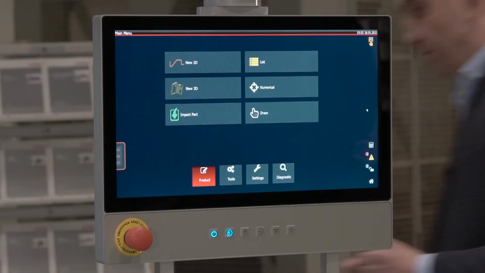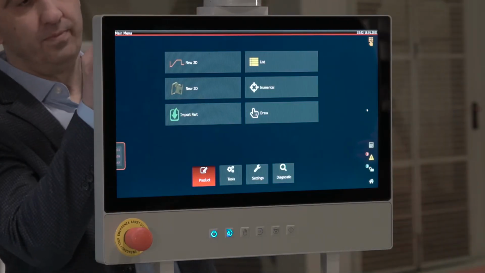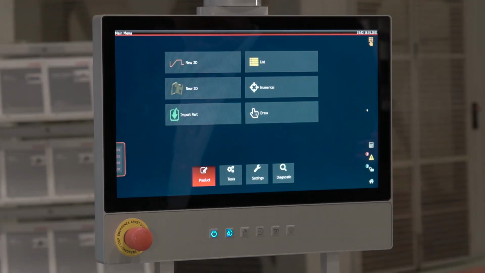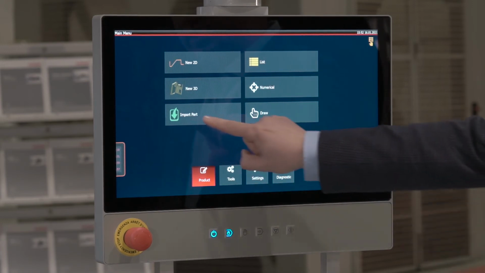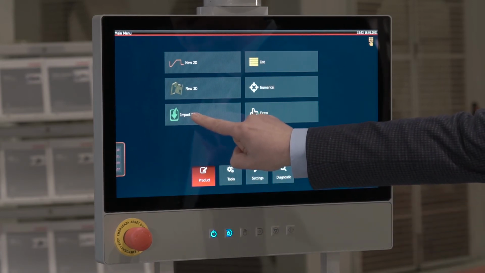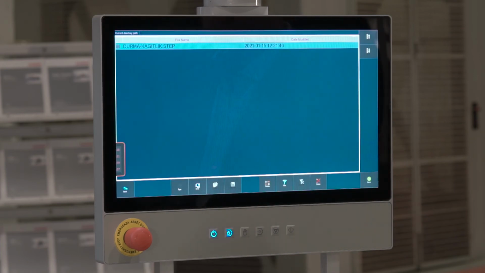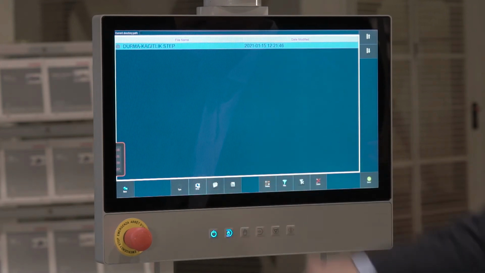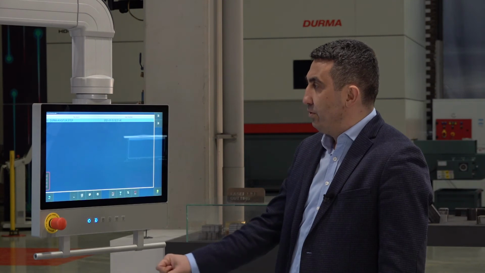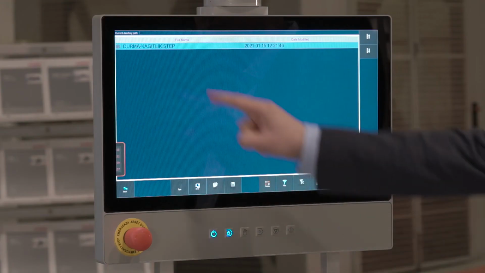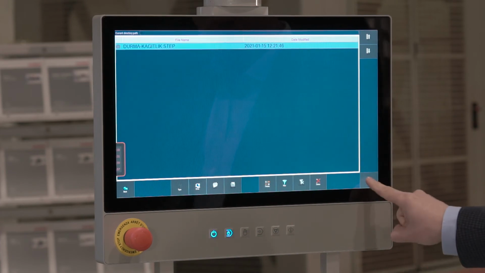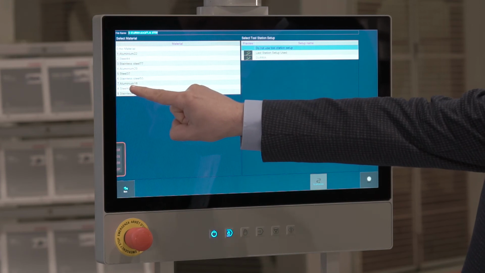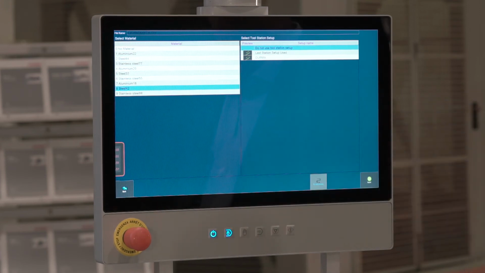We insert our USB flash drive into the machine. We select Import Part by pressing the Home button on the control panel. Then we activate the D drive for USB flash drive on the screen. The name of the part that we will bend today is Durma kağıtlık. We select that. It asks us our material type. We select Steel ST42 and start importing.